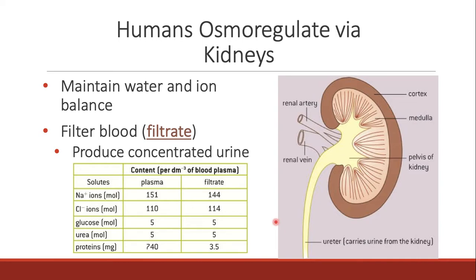You might have sugar in your urine if you are overflooded with sugar. So sometimes people who have diabetes would have sugar in their urine. If you recall from diabetes, you can have diabetes type 1 or type 2. Diabetes type 1 means you don't make insulin, the hormone that tells your cells to absorb the sugar from your blood and put it into your cells. That decreases how much sugar is in your blood.